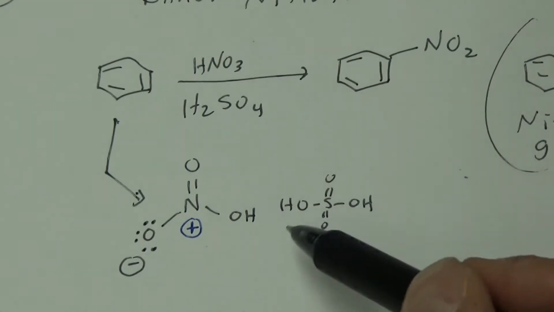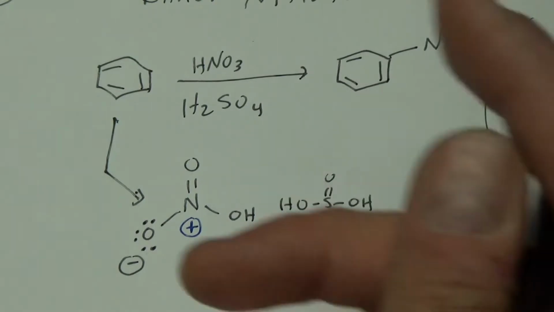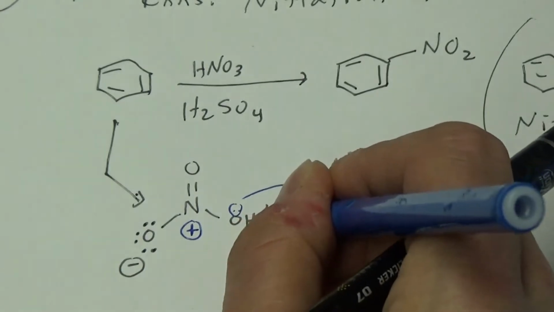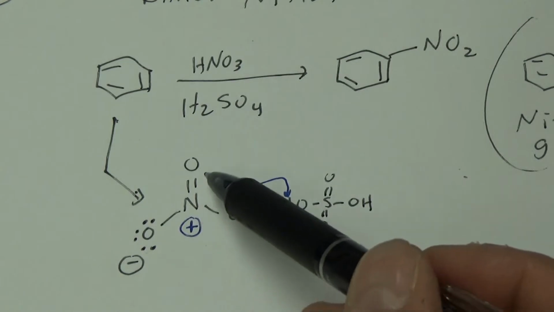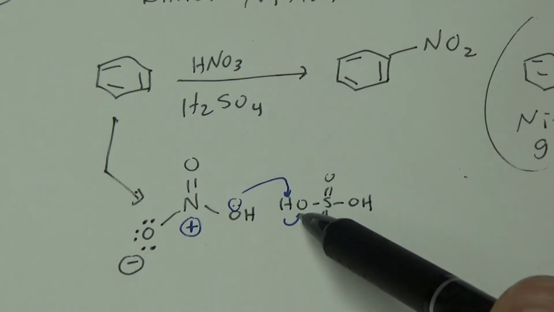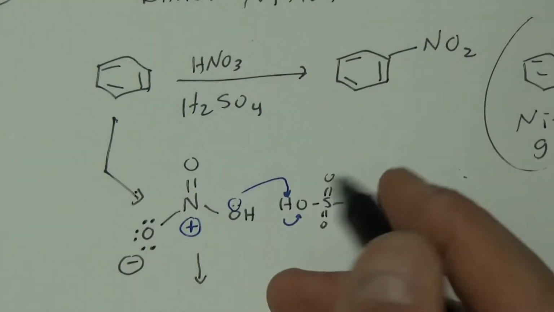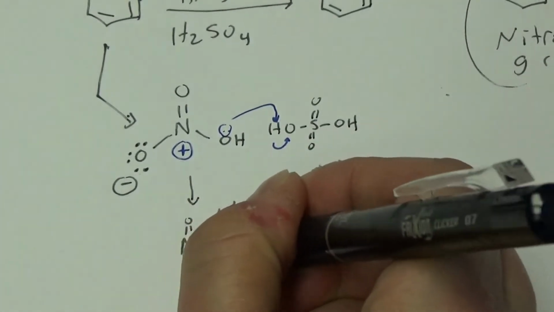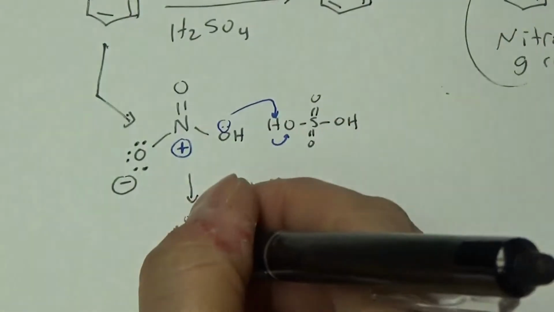Okay? And what we're going to do is just protonate this second oxygen on the right using sulfuric acid. Just grab that proton. Of course, you could protonate the other oxygen. You could probably even protonate the top oxygen. But by doing it this way, it lets us get to where we want to go really easily. So that's why I do that. Okay, so we grab a proton. Now what do we got? OH2 plus, right? Like water as a potential leaving group.